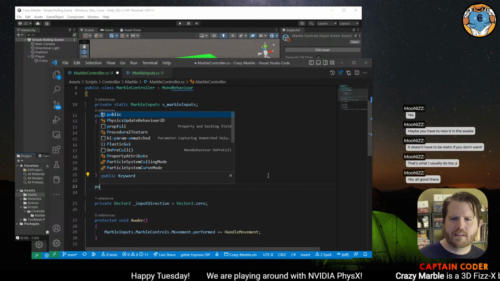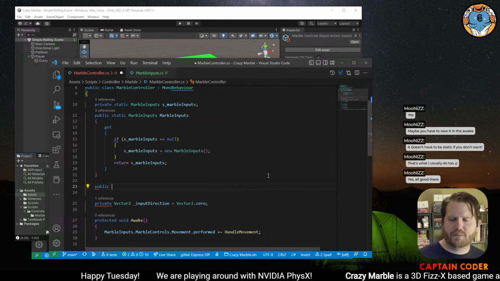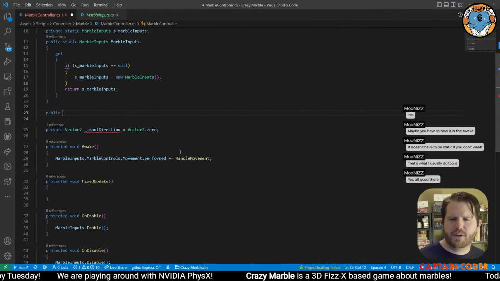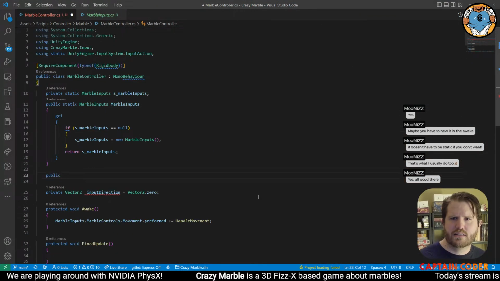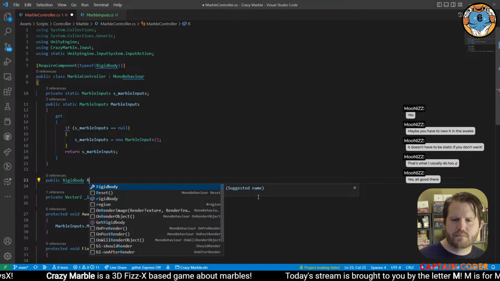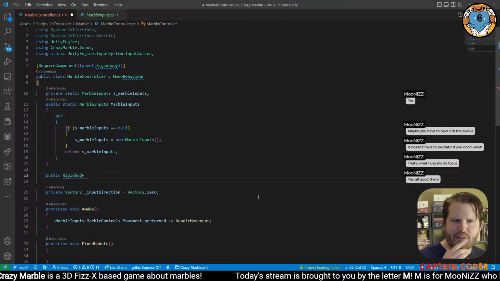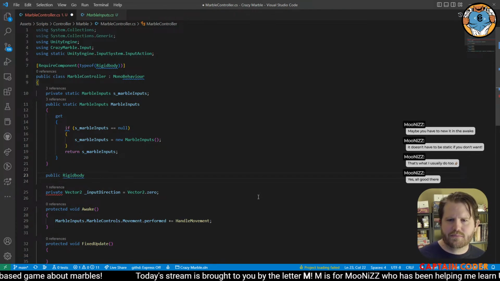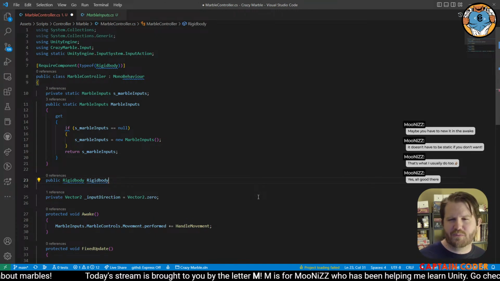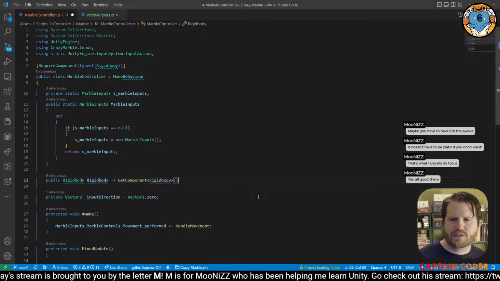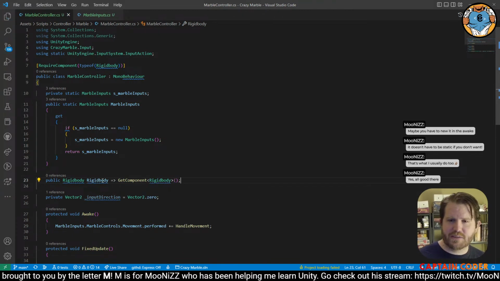Let's add in a public rigid body. I hate naming things that way because then it gets name conflicts. Rigid body goes to get component. Rigid body like this essentially is what I want to do.